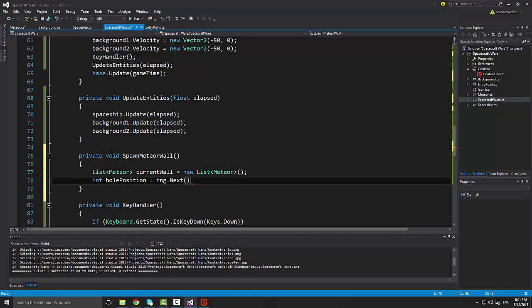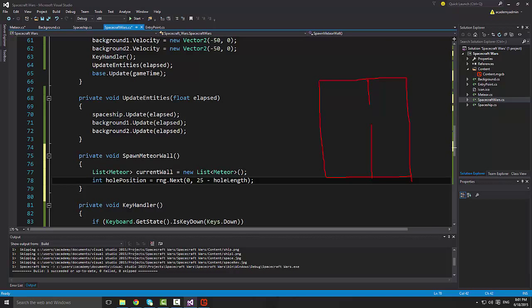And these are some hard-coded values as well. So 0, and then I want to say 25 minus hole length. 0 because we can spawn. So let me draw again here. Let's say that this is our game screen. I want to create something like this, where the hole here is given at random.